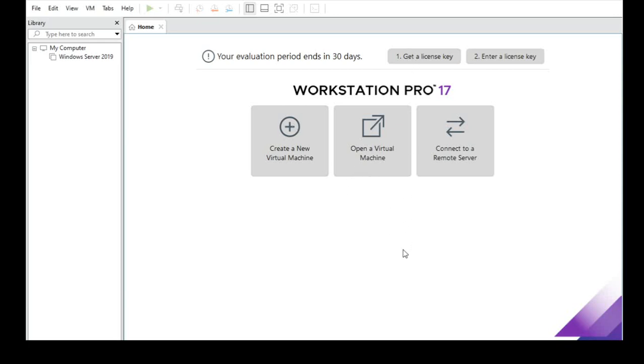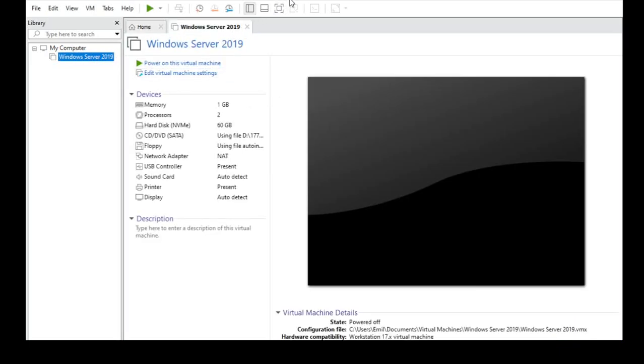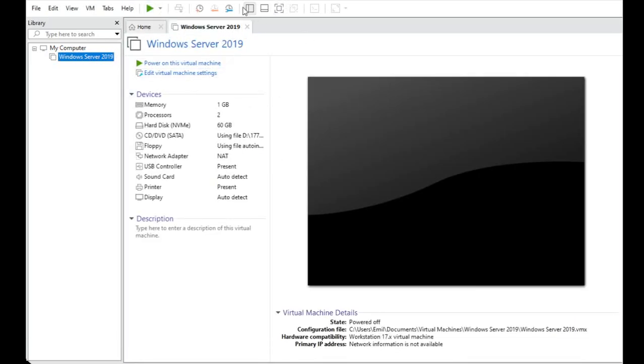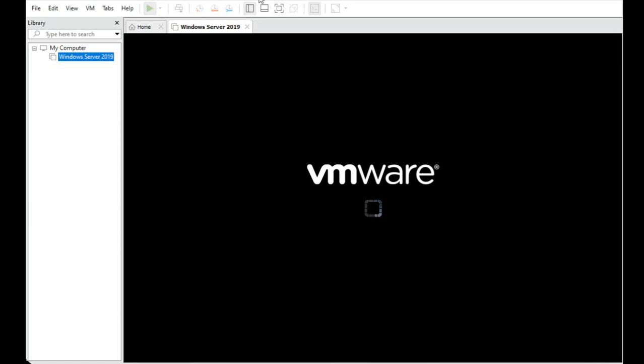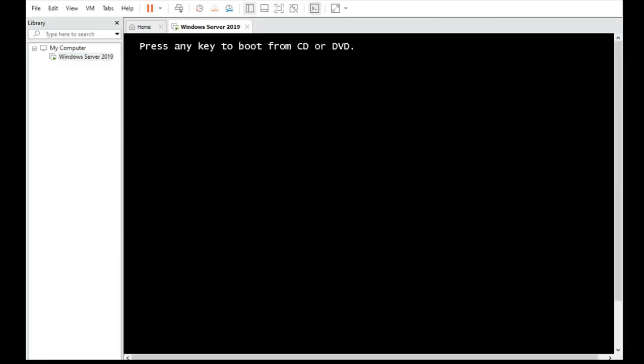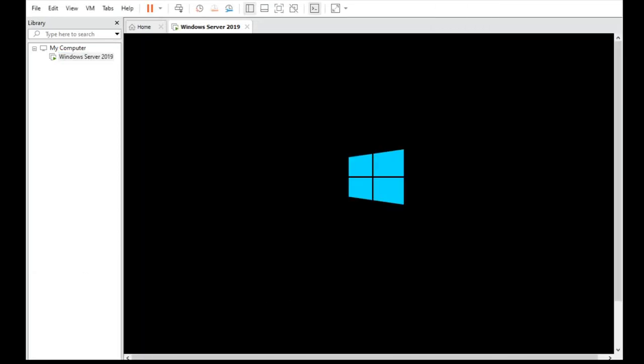And if you click this, you will be redirected to your virtual machine, which in my case I already created one. So I'm just gonna use this Microsoft Server 2019. I'm gonna click this and hit run. It's gonna automatically boot up on Windows Server 2019.